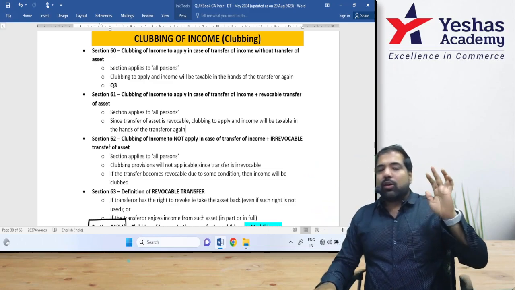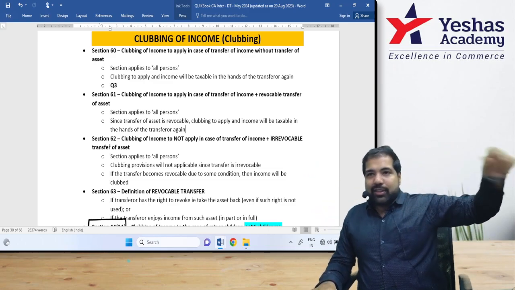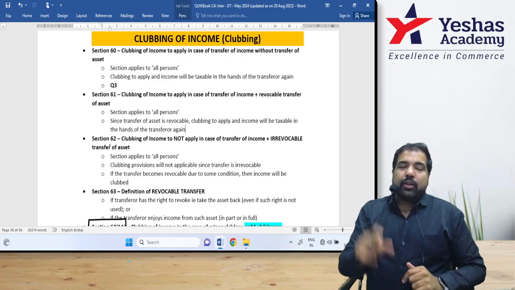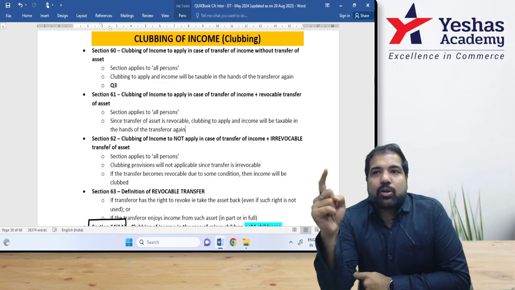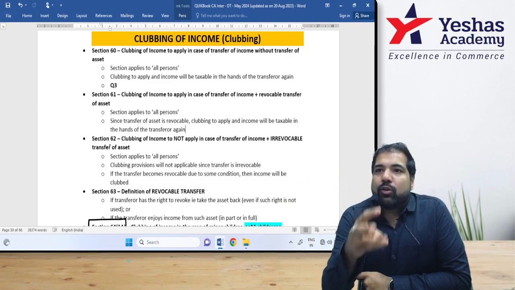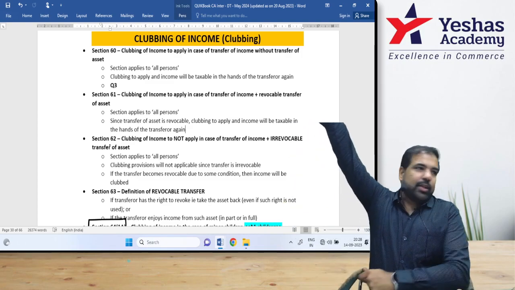That's your chapter called clubbing of income. You can do all the sums after watching this video and reading your handwritten notes. And then open ICAI papers, guys. Each ICAI paper in question number 2, 3, or 4 has these 5 golden marks from this chapter. All the best and see you guys. Thank you.